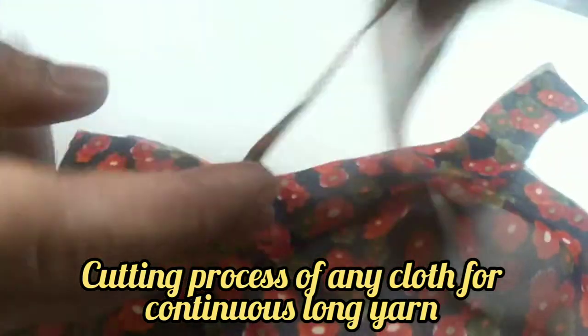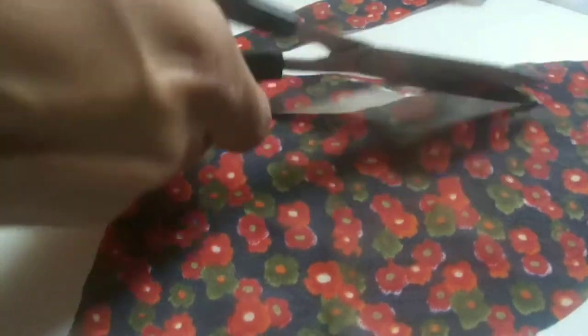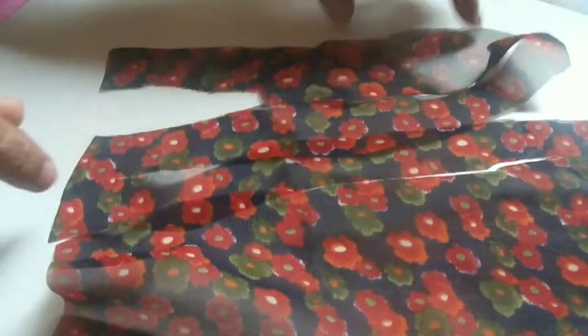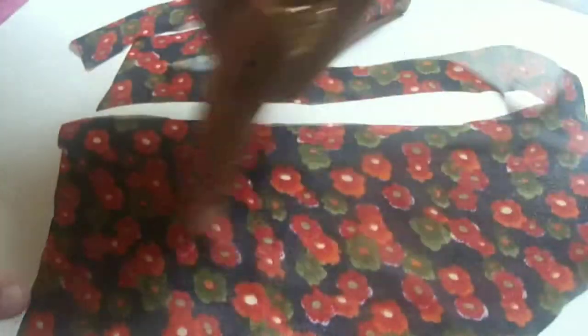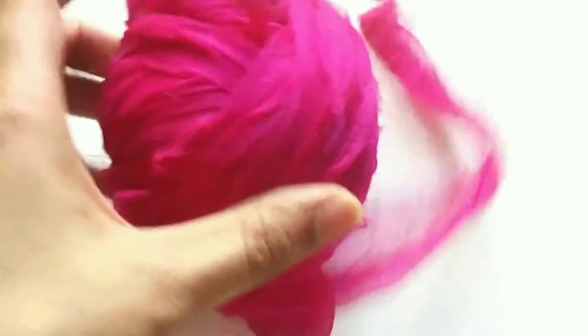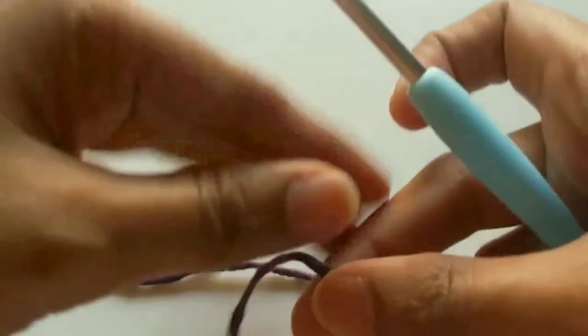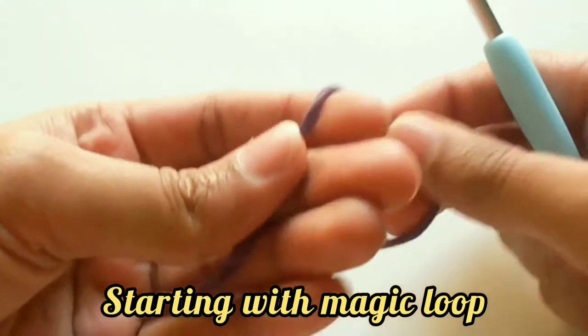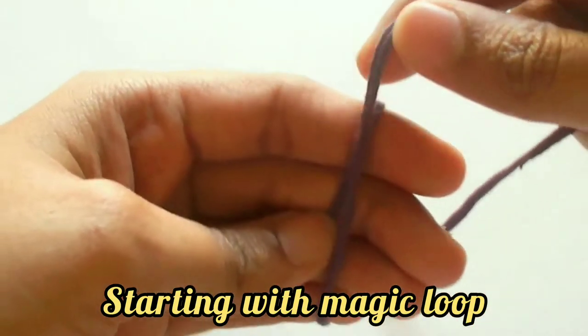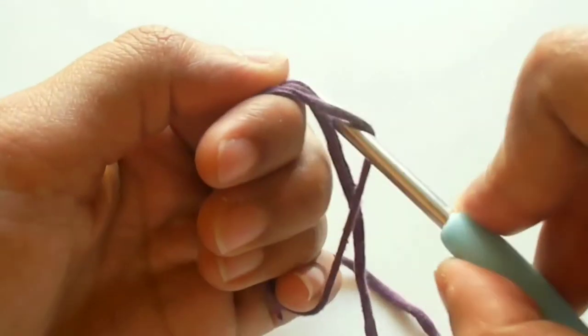After cutting the whole cloth, fold it properly into a round or however you want to. I have used a waste cloth of one dupatta and one track pant. So we will first start with the track pant yarn. We will first make a magic loop, hold it in four fingers and then get that yarn.